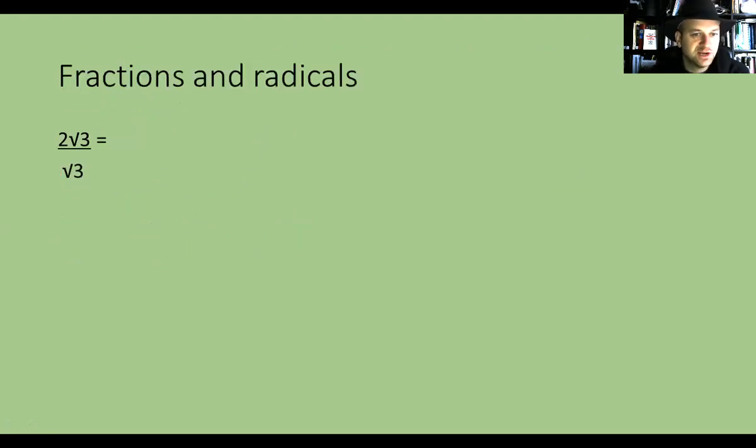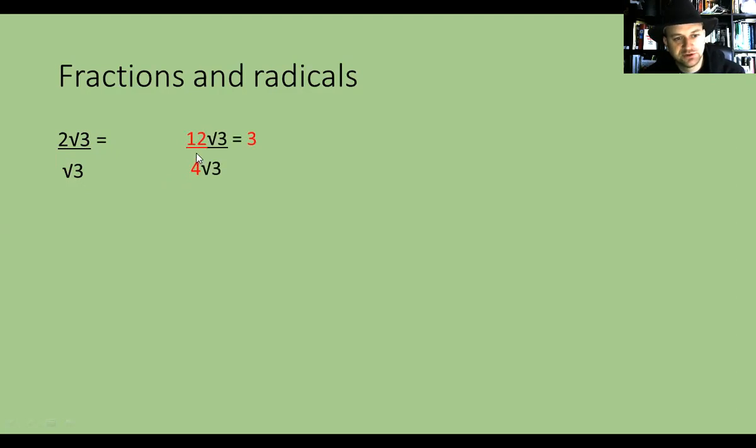Okay, so now what happens when we divide? Well, in a perfect world, it would be nice if things divided nicely like this. So the square root of 3 divided by the square root of 3 would cancel out, leaving us with an answer of 1 in this problem. So that's a very simple answer.